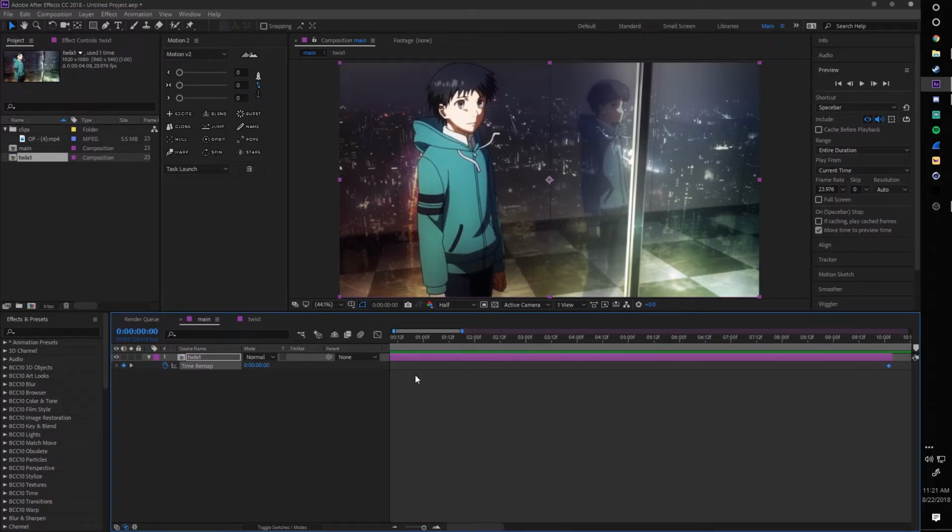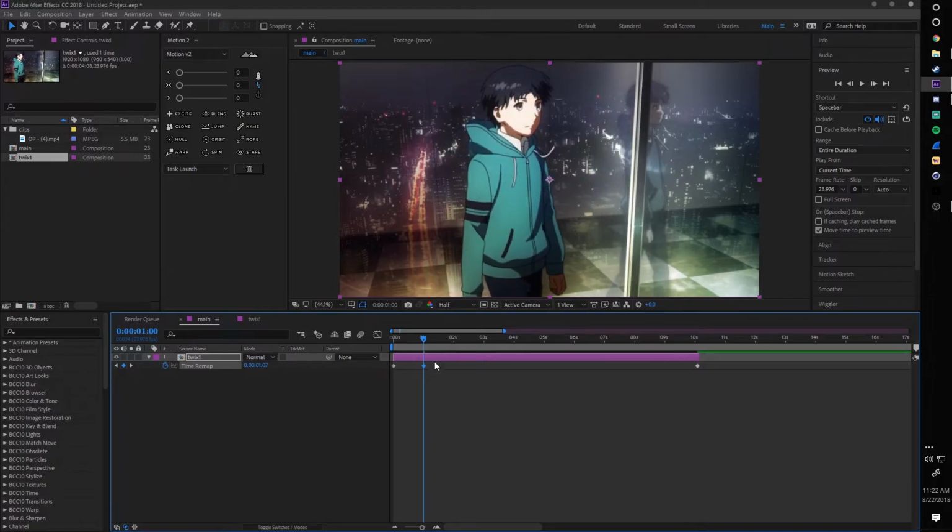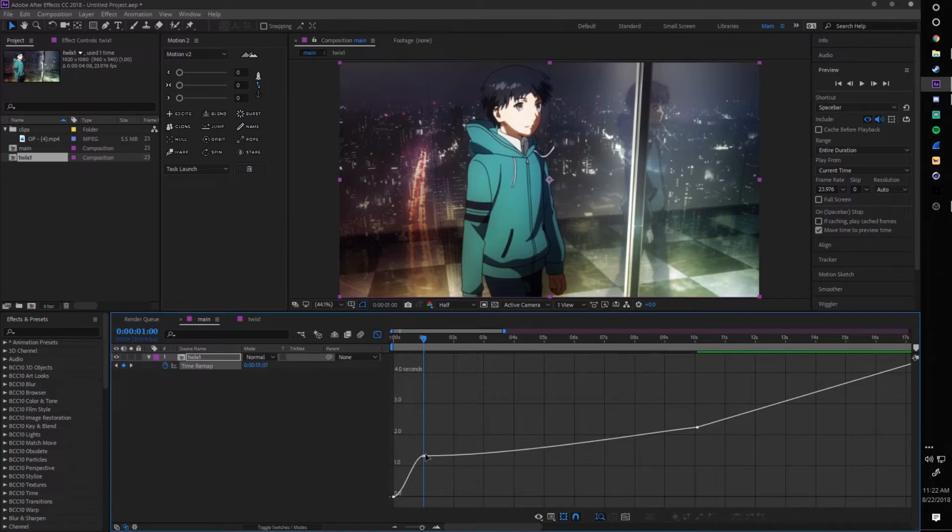So if you want to get more in detail with the time warping, like if you want to hit a certain beat, this is just how to stretch it out and make it really slow. However, if you want to hit a beat, so let's say we have a beat on the 1 second, we're going to go here, hold down Control, and drag how far we want it out. We want to highlight the 2 keyframes, go into the graph editor, which is right here, and click one of them. I normally do the top one first, whichever one's in front, and then you want to drag it down and then drag this one up, but you want to make sure that it never goes down like this, otherwise it's going to look awful.